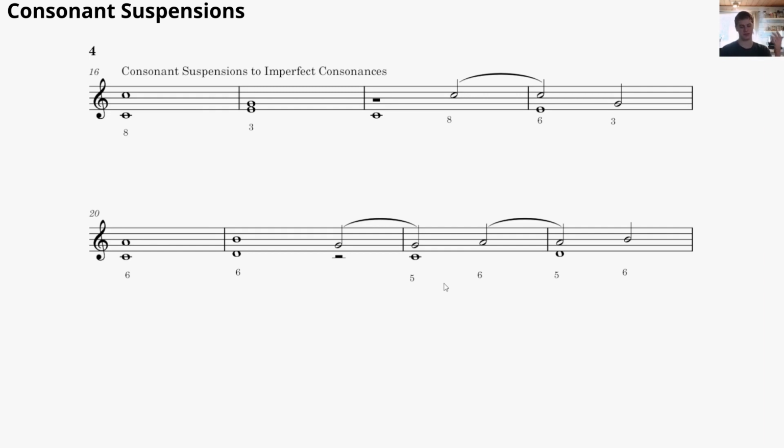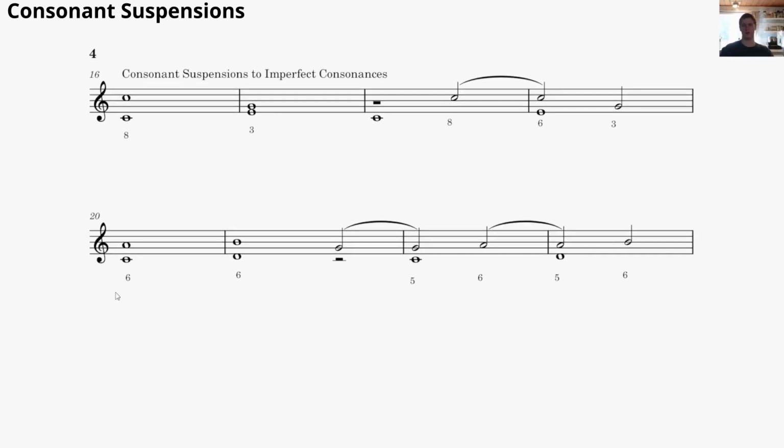Consonant suspensions can also mask over an underlying voice leading error. So remember, when you have a case where you have some parallel fifths, remember the suspension. Before moving on, let's examine one thing, and that's the fact that we created the parallel fifths from the suspension.